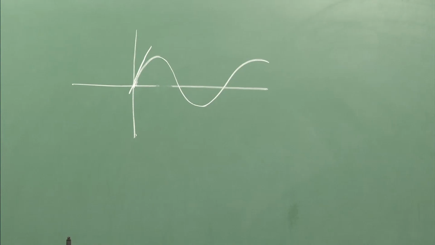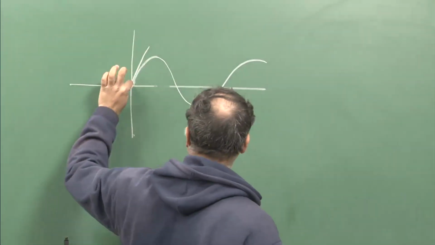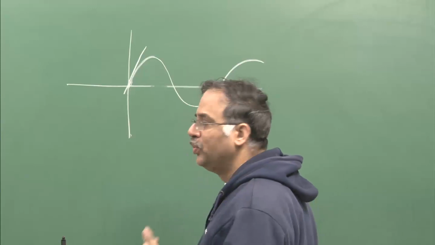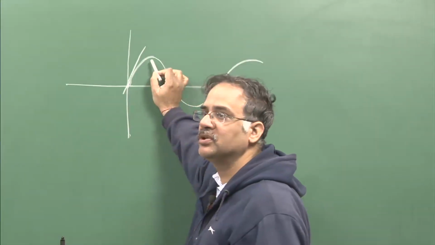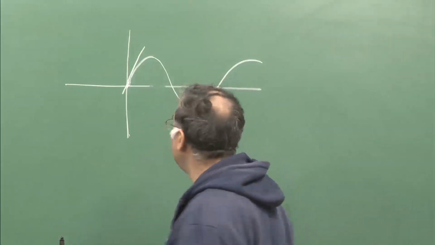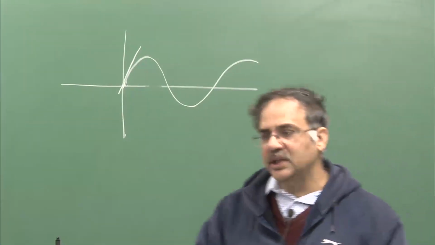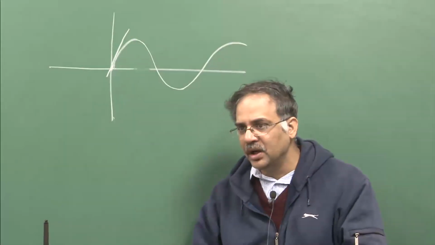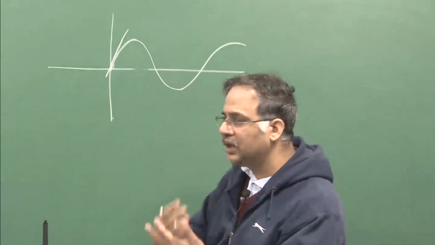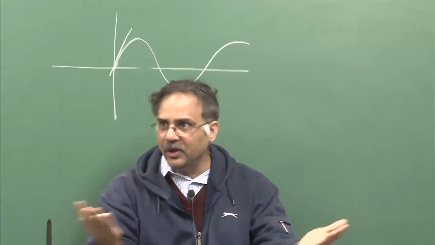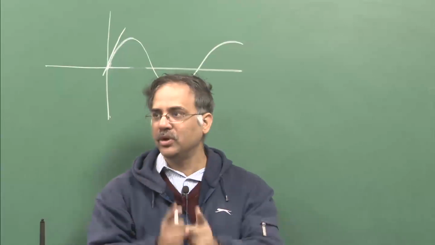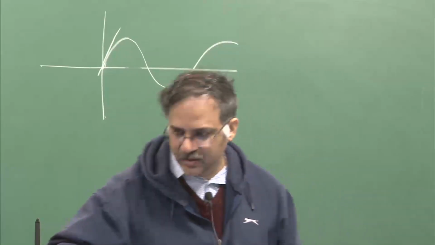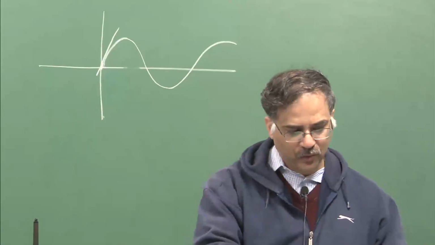So, instead of having a straight line to approximate the curve, which is the steepest descent method, we now use a quadratic function to approximate the curve. And if we use a quadratic function to approximate the curve, then we would lead to Newton's method. So, we are not using our exact function or actual function, but we are using some sort of approximation of the function. Instead of approximating it through a linear function, we are approximating it through a quadratic function. If you approximate it through a linear function, you get the steepest descent method. If you approximate it through a quadratic function, you will get Newton's method. So, let us see what sort of thing we intend to do here.